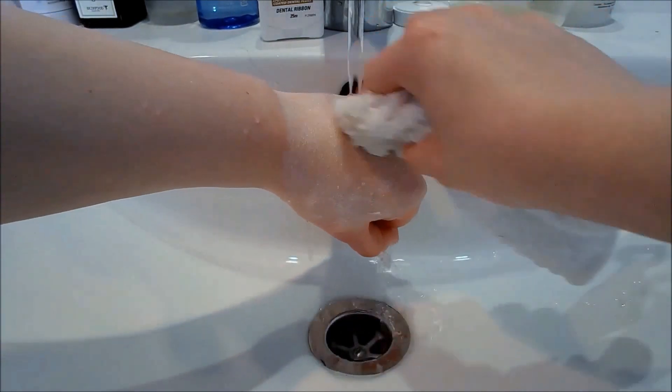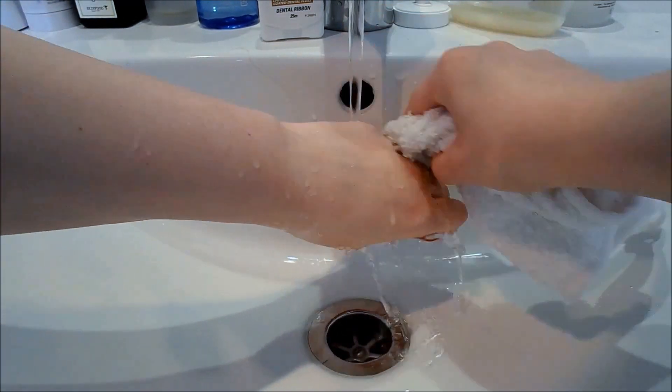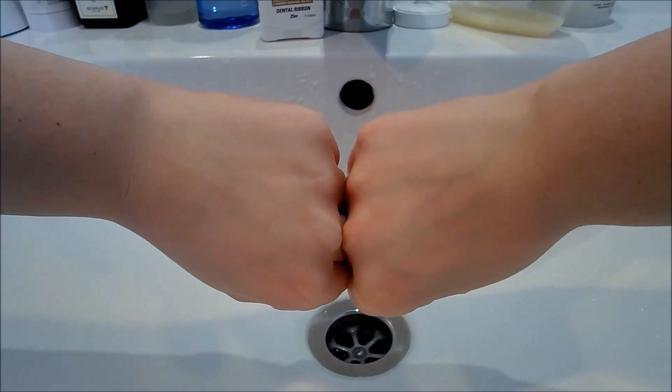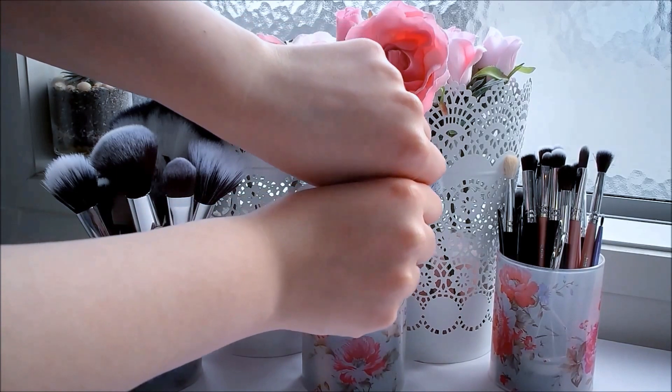After removing the pack from my skin properly, I did not notice any immediate whitening results like the pictures showed. The instructions say that you're supposed to leave this pack on for a couple of minutes and wash it off gently, but since it isn't really water soluble, there's no way you're going to get this off without using a face cloth and actually scrubbing it off your skin. This pack contains niacinamide, which is a really good brightening agent for the skin.